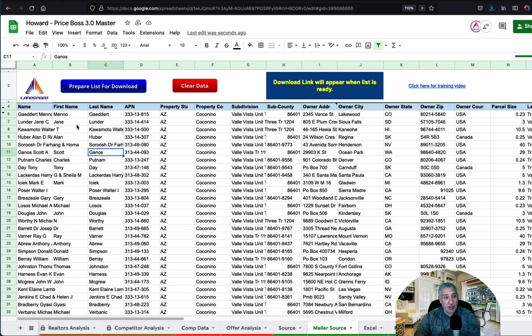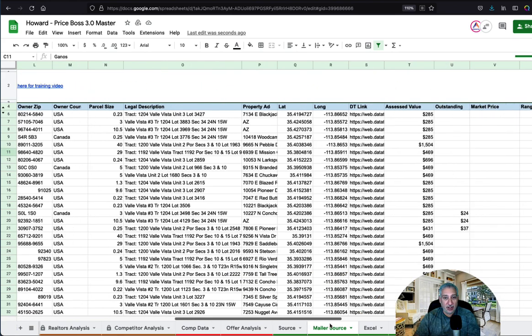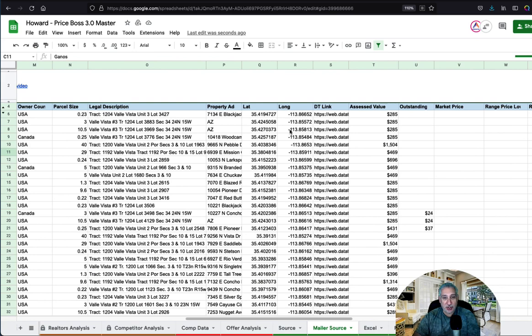We've got the name, first and last name, APN, property state, property county, subdivision. This is your sub-county area, okay? And this is how we're going to relate this data to the pricing work that we just did. Owner address and information, legal description, property address, lat long.